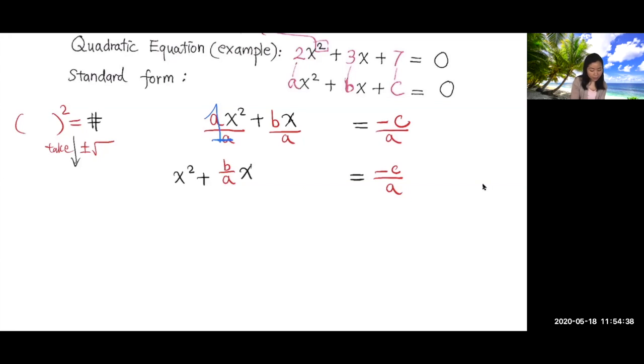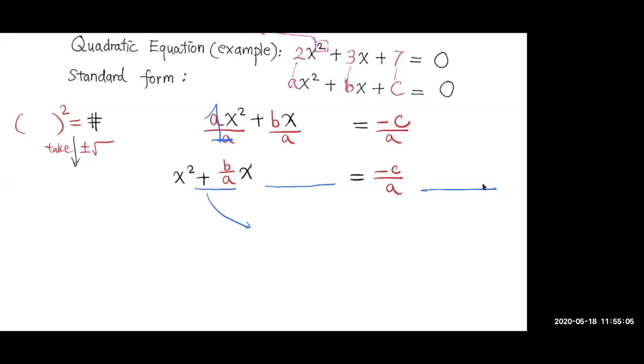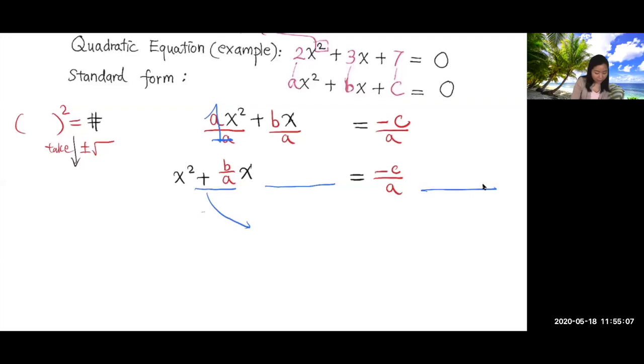Now we're going to do completing the square. So we're going to complete the square on this side, so then we have a square on this side and a number on the other side. I'm trying to figure what number I should put here, and whatever I put here, I need to put on the other side also. So when we complete the square, we take this one, divide by 2 or times a half.